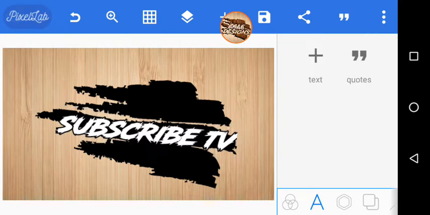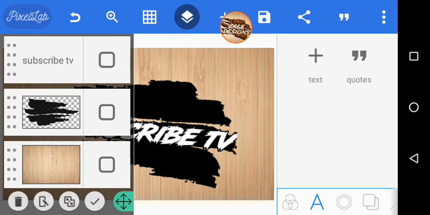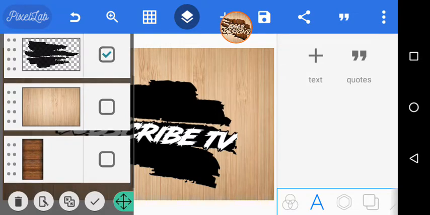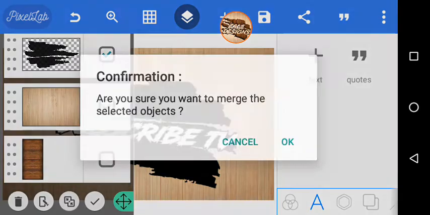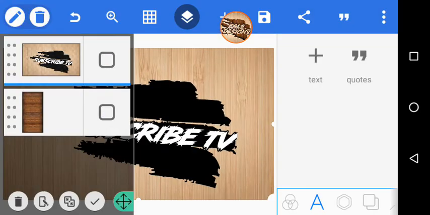Let's move on. Now the next thing we want to do, we want to merge some stuff together. Now let's do this really fast. We'll go over here, click this icon over here. I'm going to merge this and this. I'm also going to be merging this together, right? So let's click here, merge, and click OK. So they have merged. Don't forget, we'll click here, this right here. That's how we merge them. So now I've merged the three together.